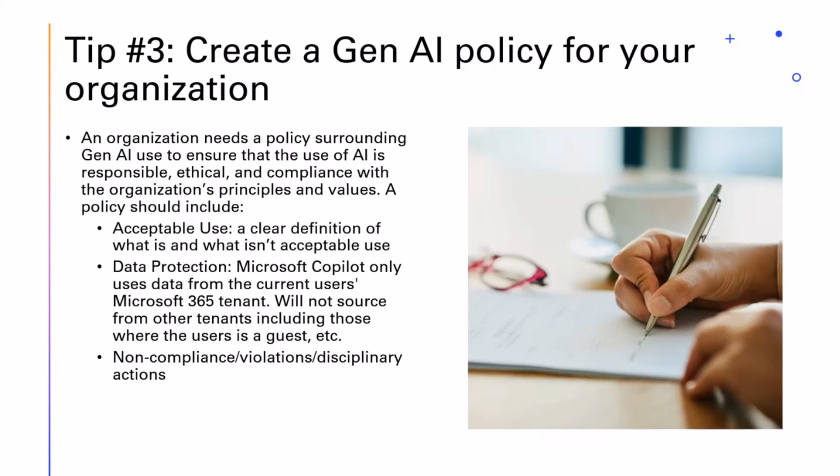And then also data protection, just helping users understand and alleviating that oversharing concern, that the data that you are using is from our tenant. If you're a guest in someone else's tenant, it's not going to include that information in your results. So just kind of clarifying where the data is coming from. And then also think about non-compliance and violations. If someone does violate that AI policy, what are the repercussions there?